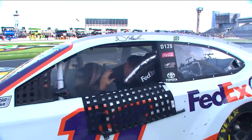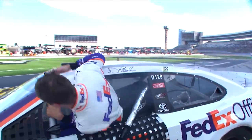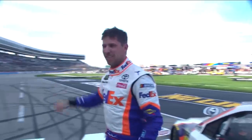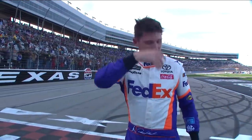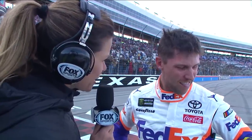It has been almost nine years since Denny Hamlin went to victory lane here at Texas Motor Speedway. He climbs from the car, wants to get that flag. Denny, crew chief Chris Gabart just came on the radio and said, 'We still haven't executed a clean race yet, but we have two wins.' How did you overcome two penalties today — and a missed pit road entry under green — to get the win?